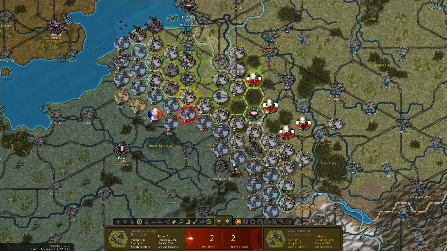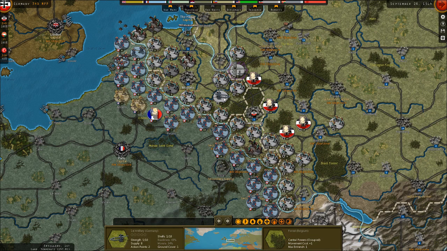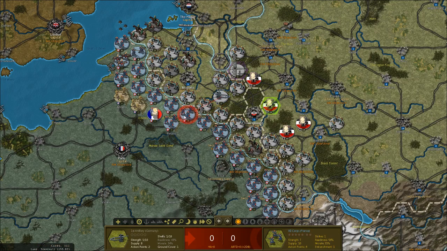Alright, so maybe an attack southwards here. I mean, again, it could really do a lot of damage. But I fear that if we can't replace the losses quickly enough, it's going to be a problem.